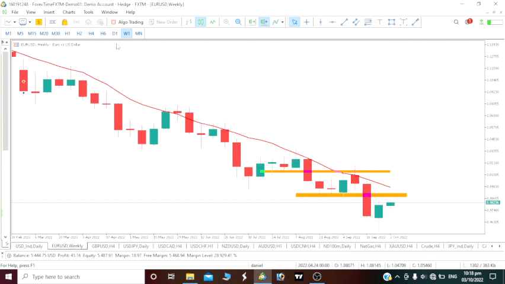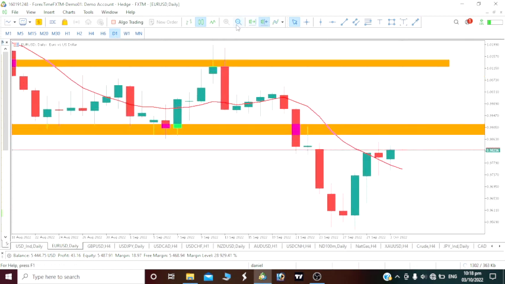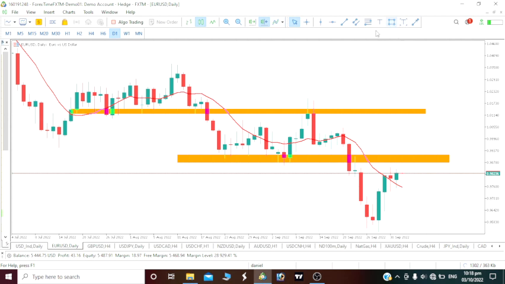Now that will take us to the daily time frame. Take a look at this movement. You see that price was actually ranging here. You saw this price drop to this level, it bounced up, it also came to this level again, and it bounced up. All of a sudden price broke below it.